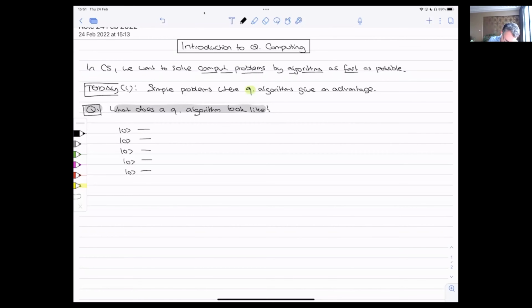Okay, so for example, maybe there's a gate that's applied to these first 2 qubits. Maybe at the same time we apply a gate on the next batch of 2 qubits. Maybe then we apply a certain gate between the second and the third one, and maybe this is a controlled NOT operation, which you may have seen this notation being used. If not, I'll just tell you, and we can come back to this. So this is also in classical computing a standard way of denoting controlled NOT. So that means you flip this qubit if this qubit is in state 1. So there's a matrix corresponding to this, the CNOT matrix.